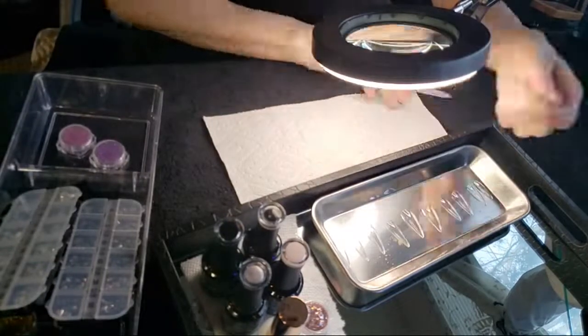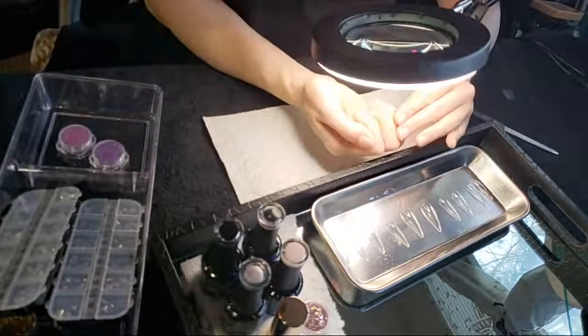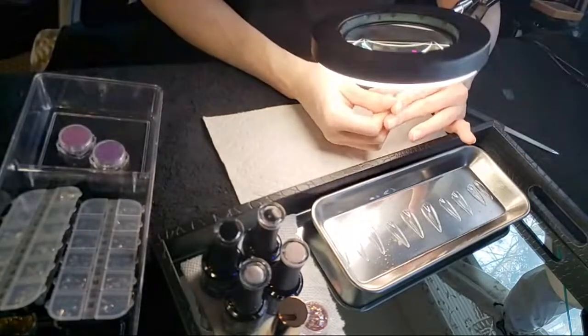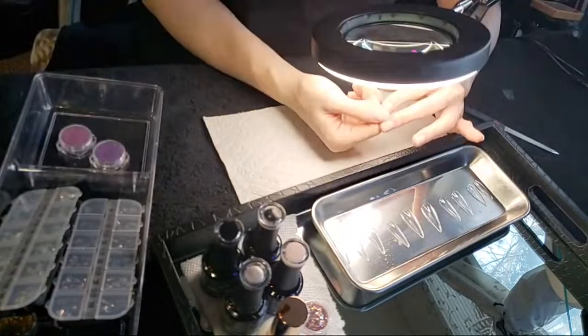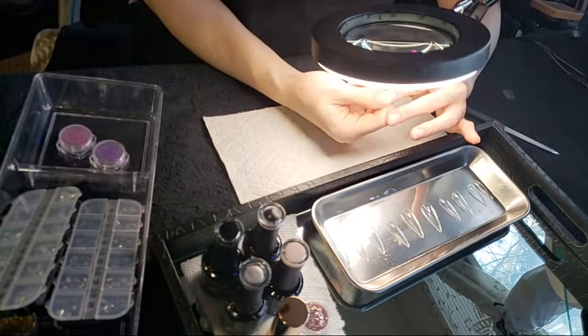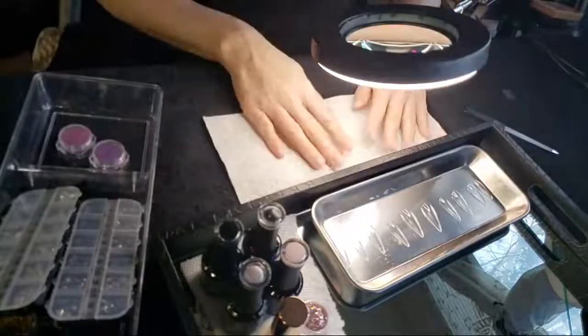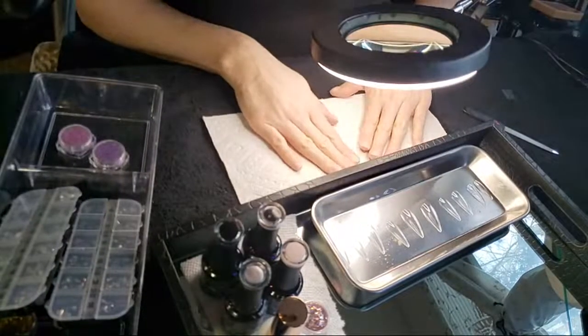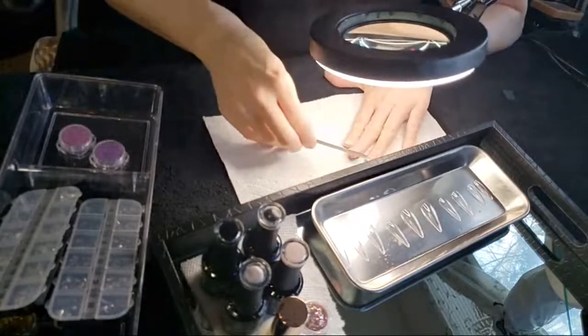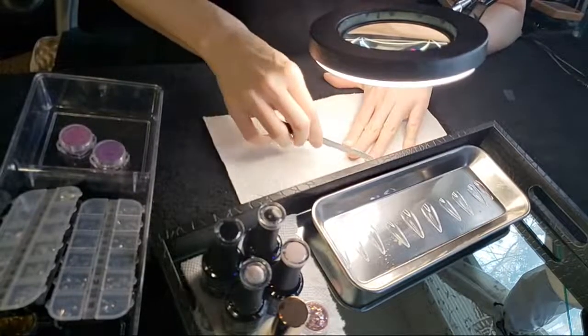Just looking to see if there's any dry skin or does it look fine. I think that I don't even need to push back my cuticles. It looks fine to me. I don't want to file down my nails anymore because I have done plenty of that. I'm trying to grow them out and get them in better condition, but it's just like, is the top straight? I'm just gonna try to straighten this a little bit.